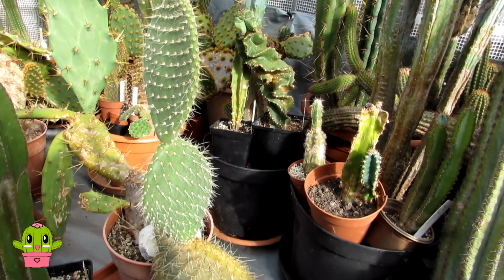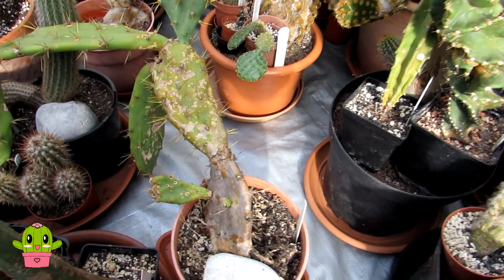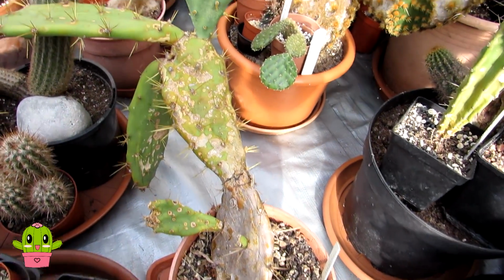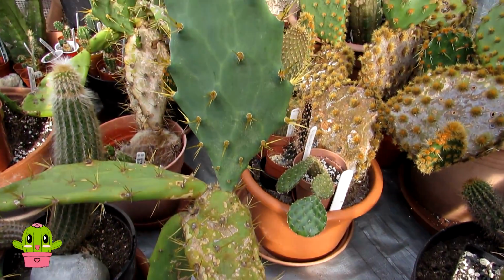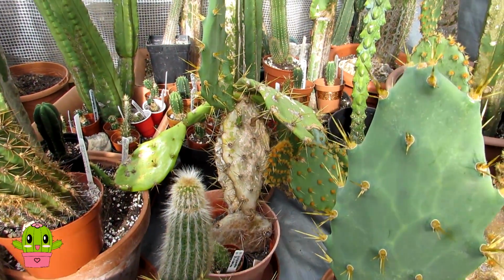Very beautiful. And then I'm going to show you what else we've got if I can reach them. This one here is Opuntia burgeriana, and we've got about 3 of these. There's another one over there as well.